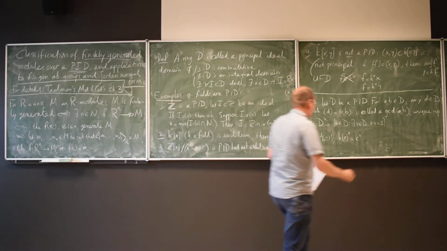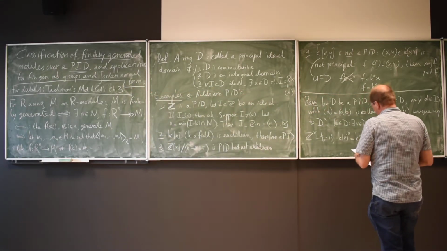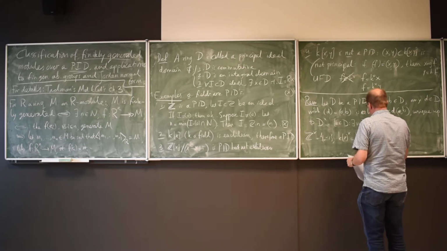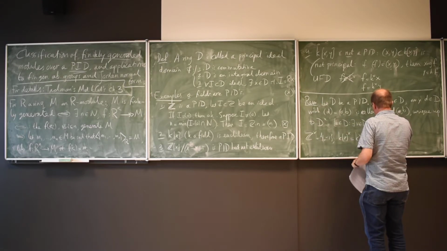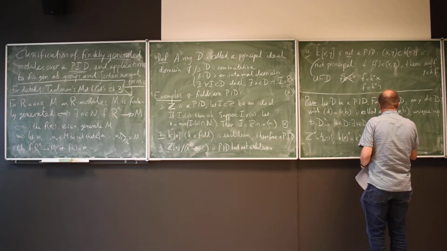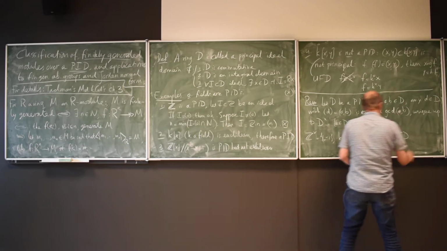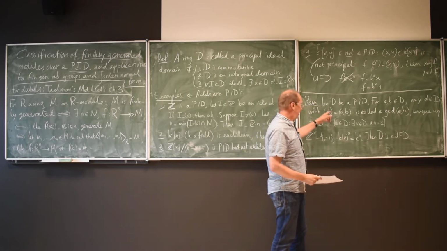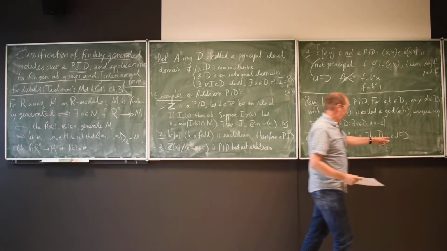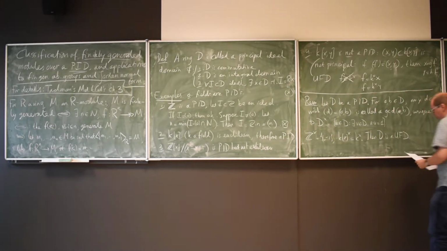Okay, so we have greatest common divisors, and I will recall some facts also. If D is a PID, then D is a unique factorization domain. This is not completely trivial, but to prove it, you use the fact that you have GCDs. Having a unique factorization domain means that every non-zero element can be written as a unit times a product of prime elements.